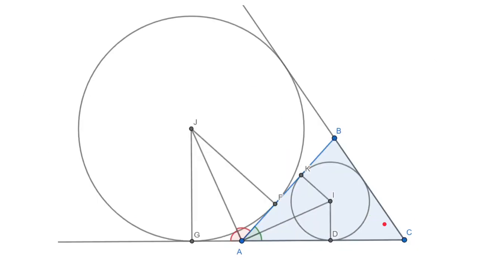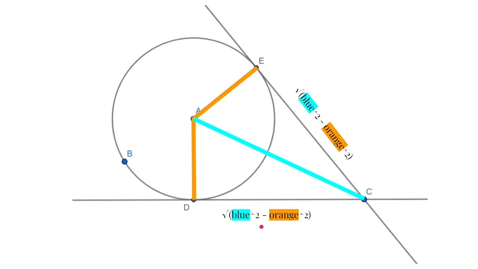For the next pair of similar triangles, we'll need to look at the angles a little deeper. We'll first prove that the red angles are equal and the green angles are equal. Let's go back to our ice cream cone theorem picture. Since the two triangles have all the same side lengths, they are congruent and must also have all the same angles. So this is equal to this, and this is equal to this.